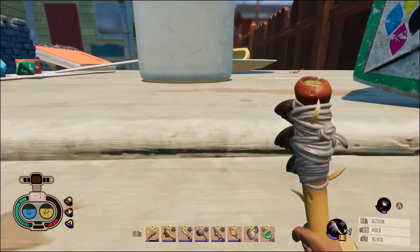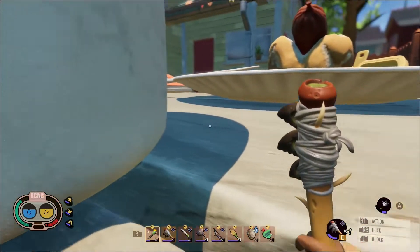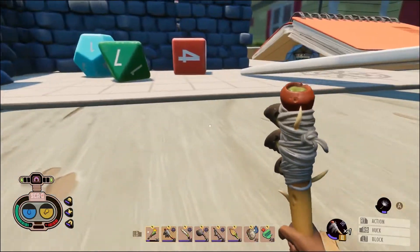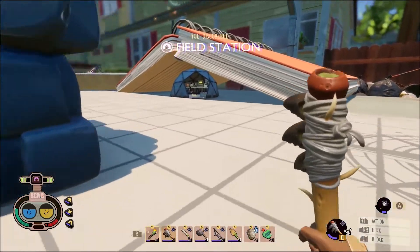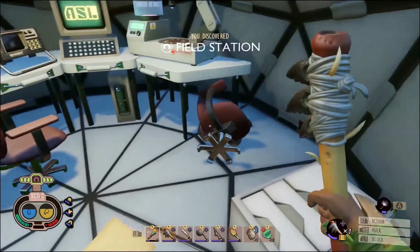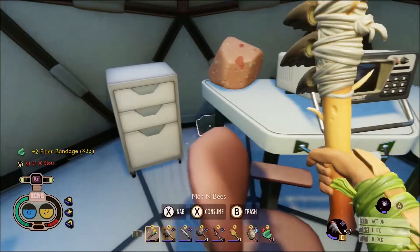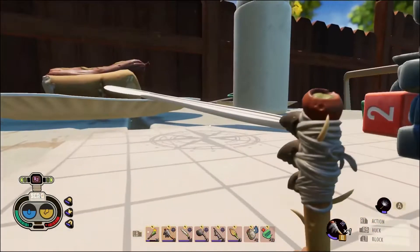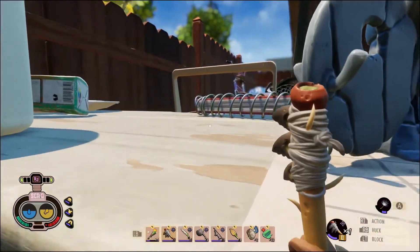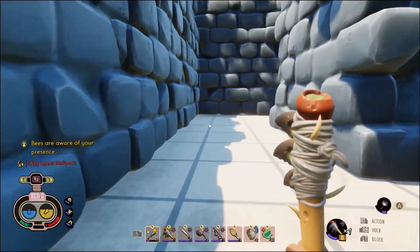There are two sides you can possibly get up from — there are two benches. I tried the other bench, but then it turned out it would have been a really long way for me to carry the grass. So I think what I did was the fastest way. And then there's a field station up here — something that really puzzled me, I did not expect to run into a field station. And what I sure did not expect is this castle up here. Well it's a play castle, but it's a pretty big maze and you find a lot of goodies in here.